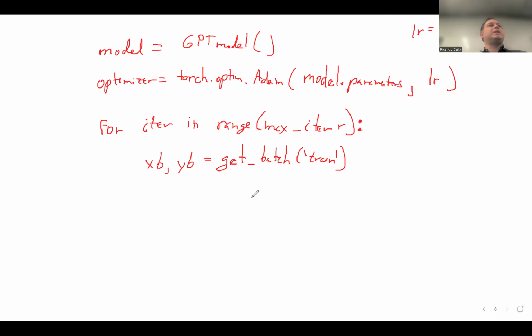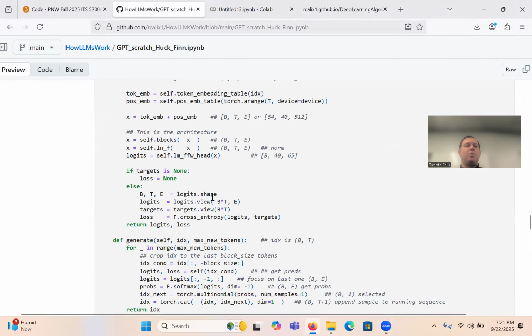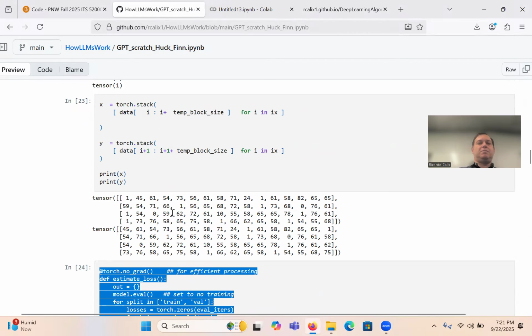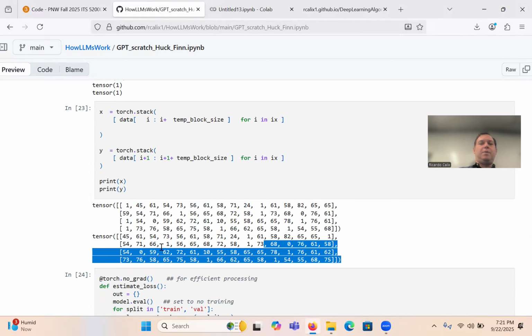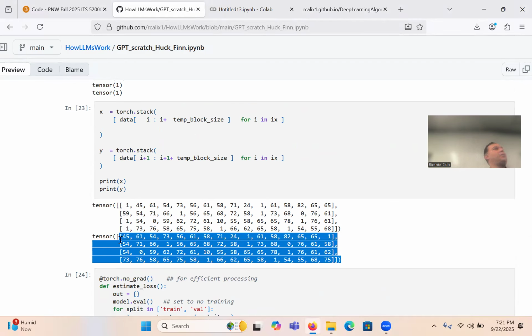Now, what do I do with that X? First of all, what are XB and YB? We already saw it, right? XB and YB was this. This is XB. This is YB. In this example, I had 4 sentences and the length is 16, I think, 16 IDs.